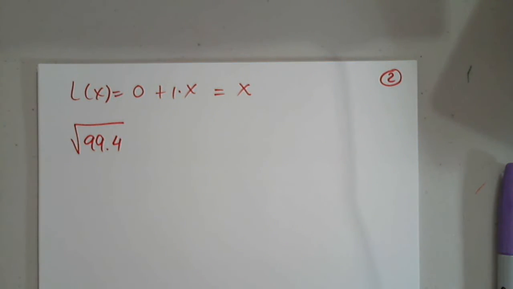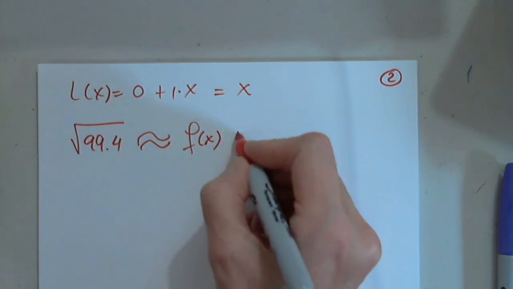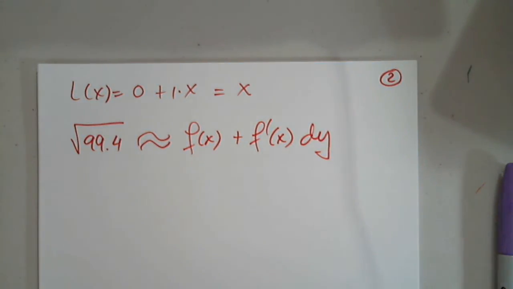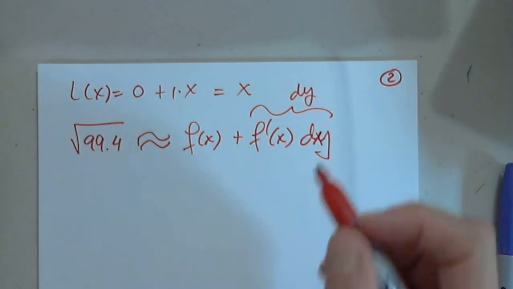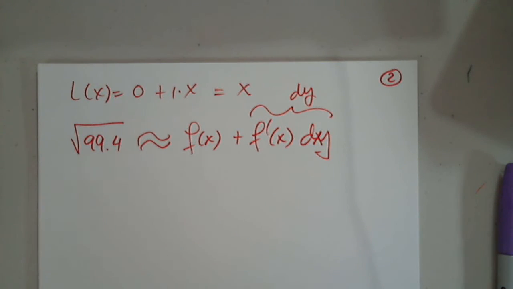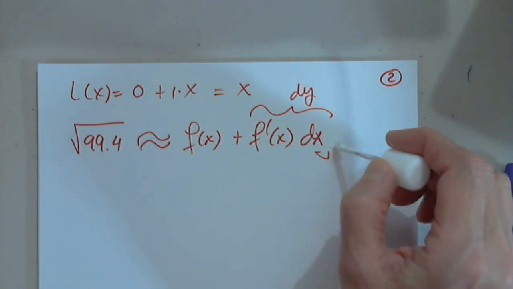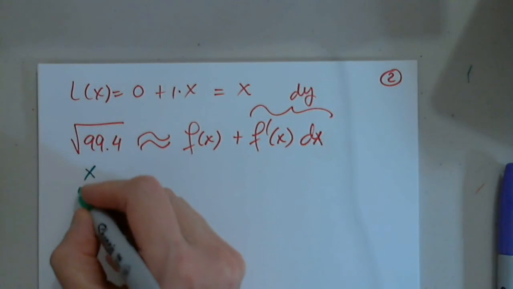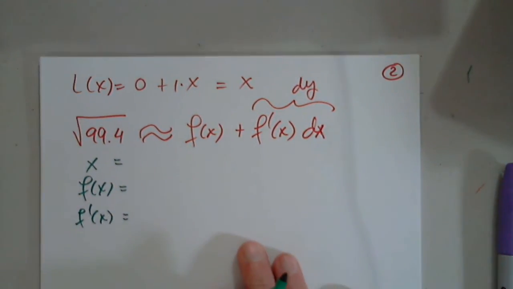So remember, we had several examples like this. That's why my hope is always that my students will go back. I meant to write dx. So this is, I meant to write here dy. So this is dx. So that's my hope, that my students always, before they do anything, they redo the problems we do in class. It will save you a lot of grief. So all I have to do is identify x, f of x, f prime of x, and dx.